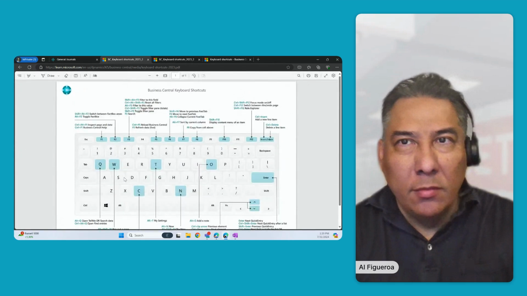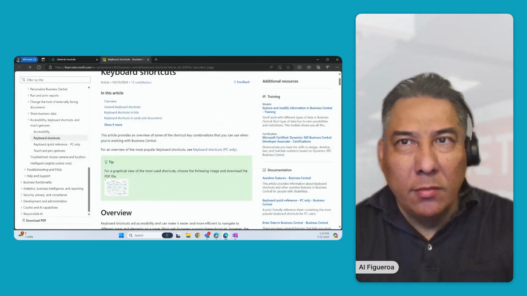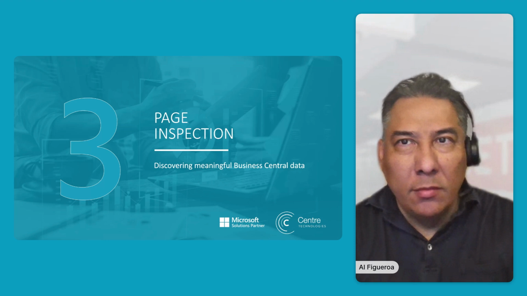All right, so I think that's a very good shortcut for your productivity purposes. All right, let's see. That is the shortcut keys. We can go to the next subject here.